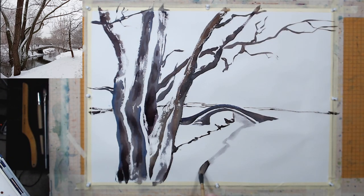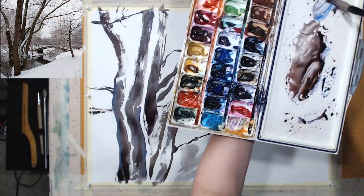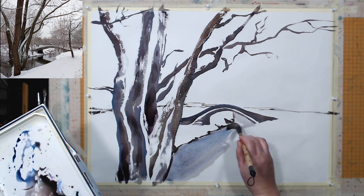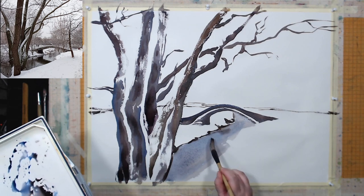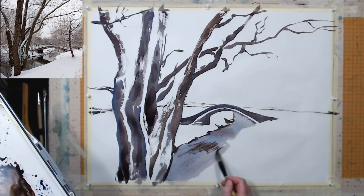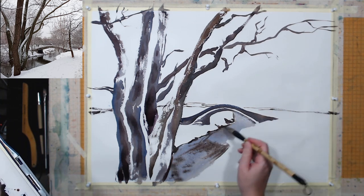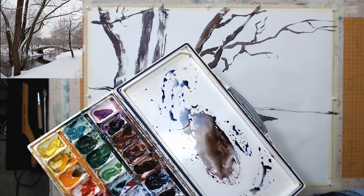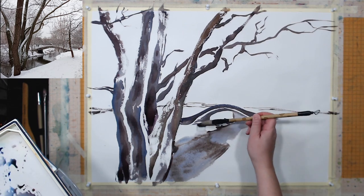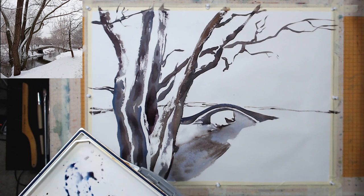And I use quite a bit more water for the river because I want soft effect. Water doesn't have sharp edges. And I'm also going to push it up a little bit to show the shadow on those snow-covered banks of the river.